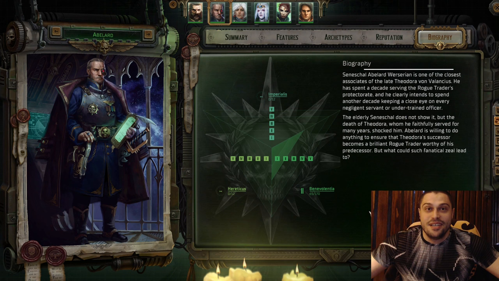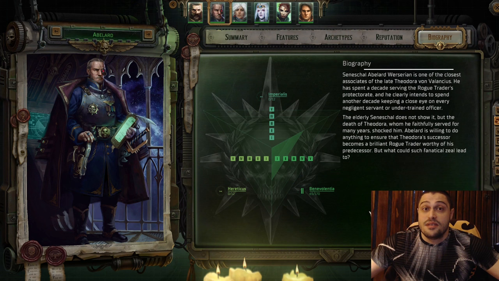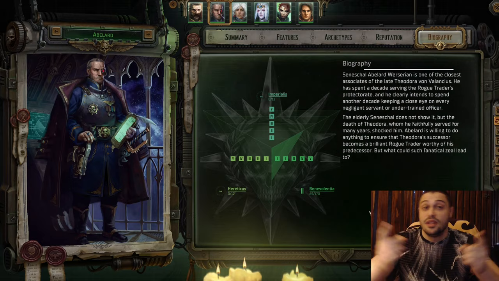This build was made for unfair, so if it works on unfair, it will work on all other difficulties as well. This is a full build for Abelard from level 1 to level 16, or better to say, for prologue and act 1. Let's not waste time. Let's go.